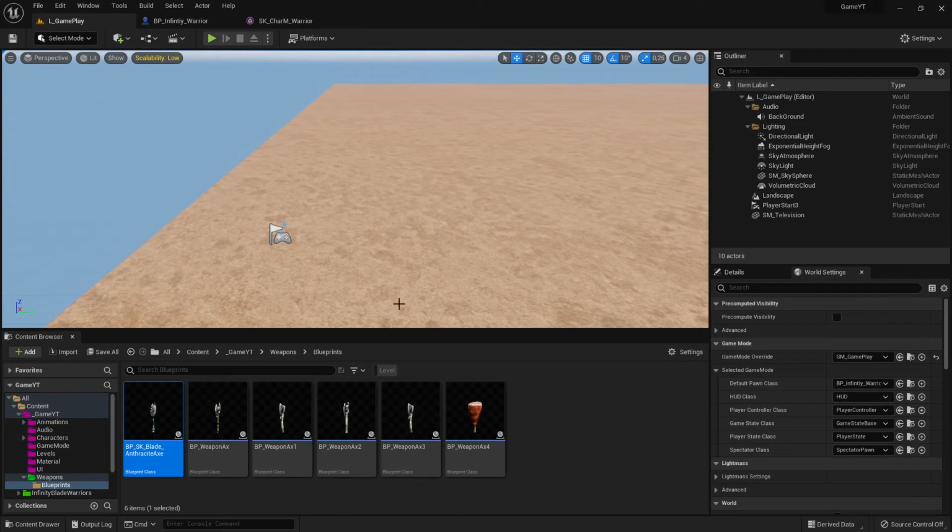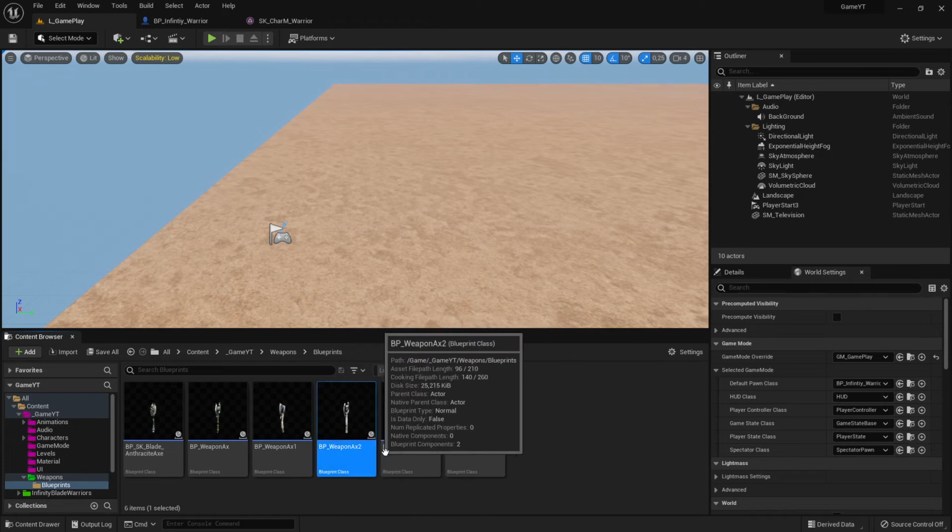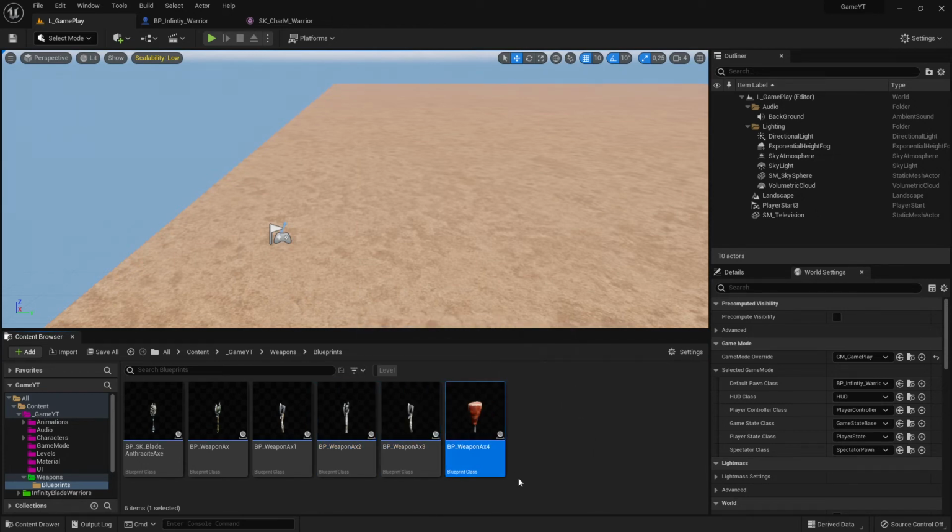In our case, our default values are we have here created these 3 actors. One is this, second is this one, and third is this one. And they are different, so you have set one of them as a default for every input. So let's start with this one. This is weapon X2.